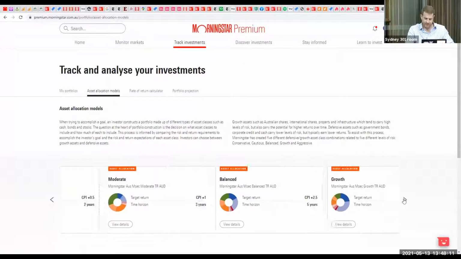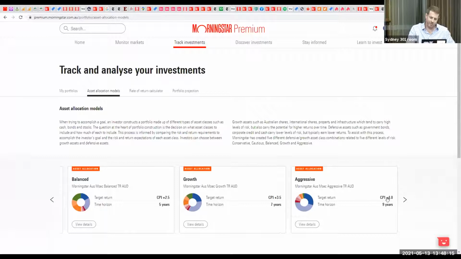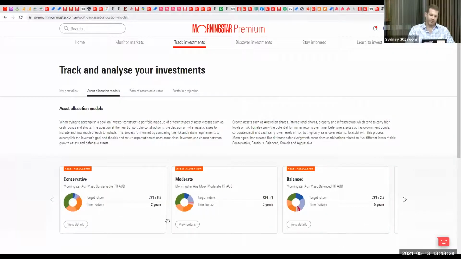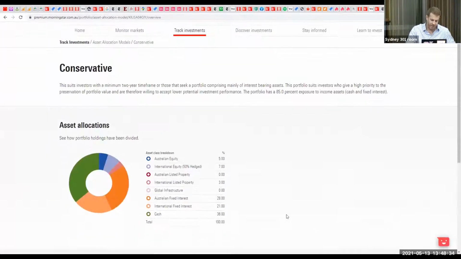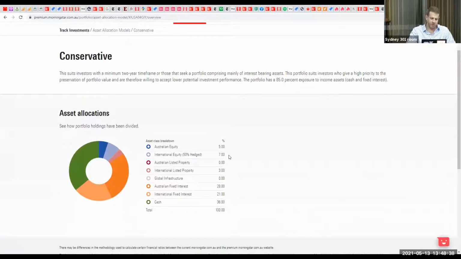And I know it's aggressive just because I know it's an aggressive rate of return. So what we want, we want CPI plus 4 at least, right? So we are looking for a rate of return on the high end of the spectrum. So you go into the aggressive mix. If you come out with something a lot lower, if you need a 2% return, then we can start looking at like CPI plus 0.25%. Then we go into conservative portfolio where you see very little is allocated to growth assets, right? So we've got some international listed property, Aussie international equity. So now we're at 15% and the rest is defensive. So that's really how you're going to use that required rate of return to figure out where the asset allocation is.